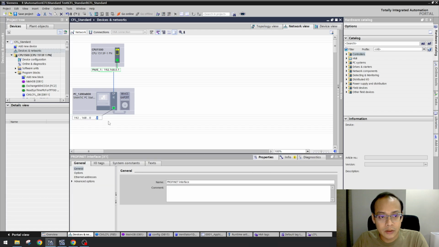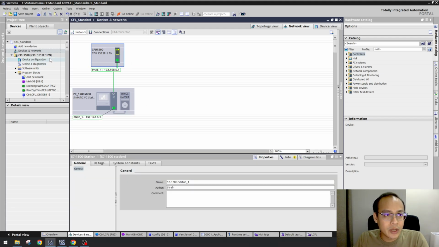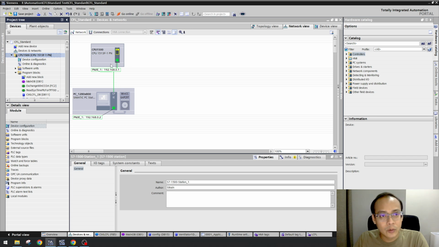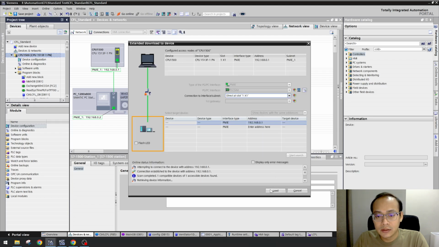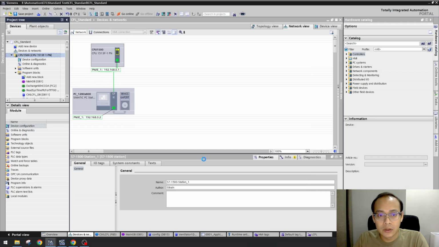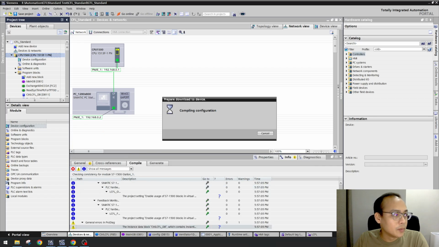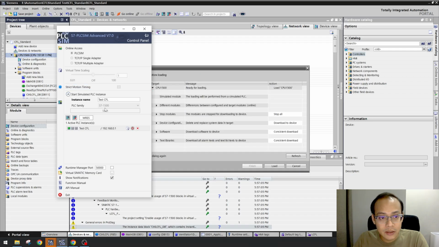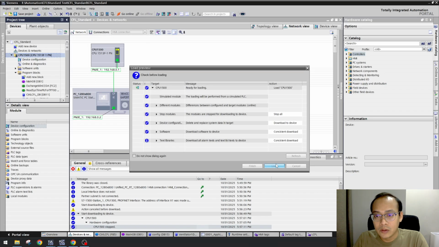Let me go back to this one, 2 or 3, whatever, because I created the PLC sim with this IP address. Let me check again. Now it's okay. I will load my program to my PLC sim advanced here. Okay, I will load.